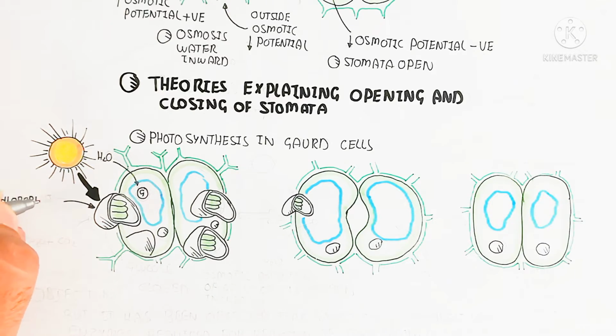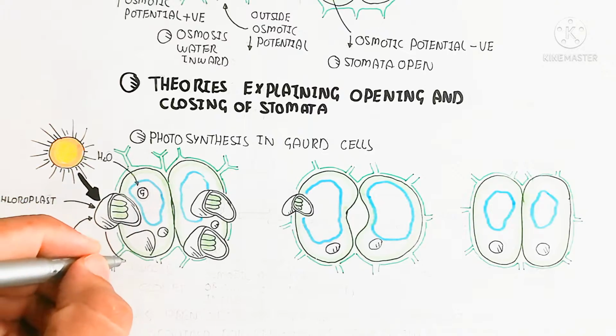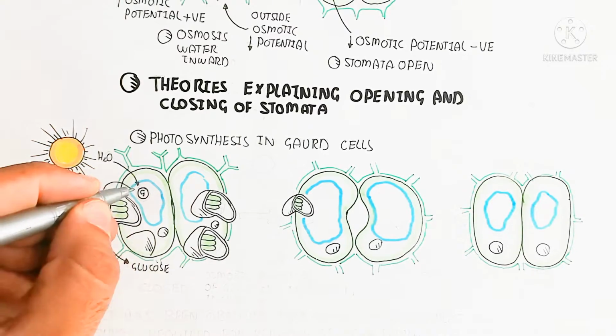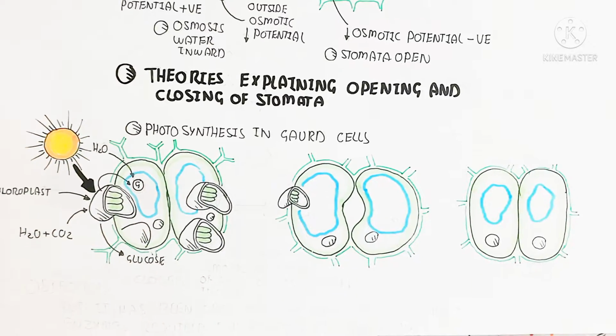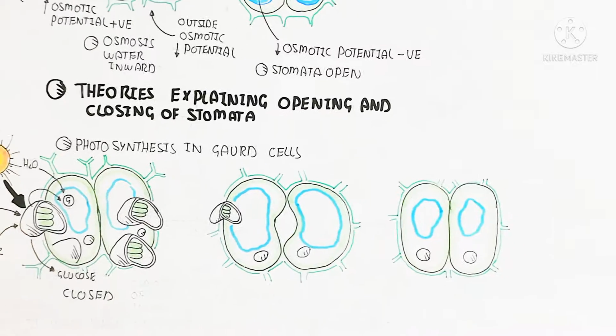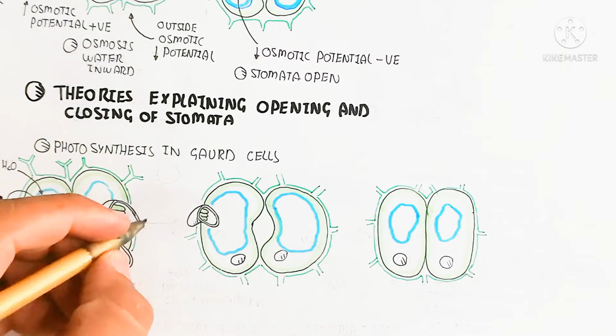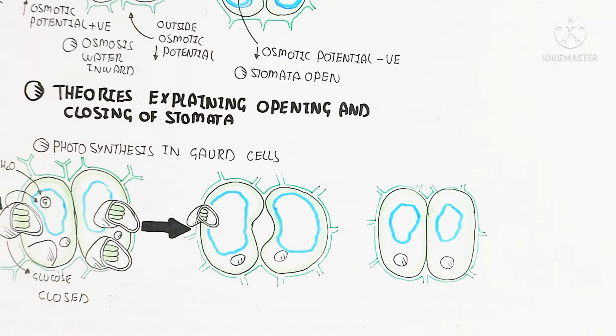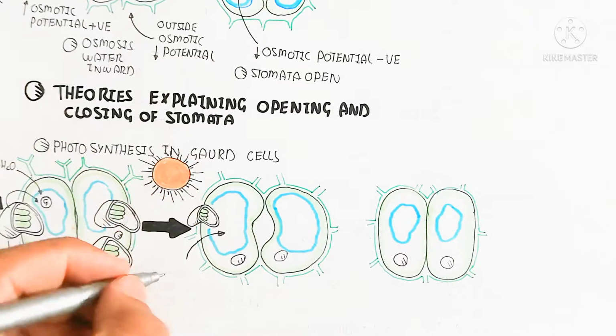In this way, the water will be absorbed because the glucose is a solute and will attract the water, due to the water potential being lower inside. The subsidiary cells have more water potential as compared to the inside because the glucose is more inside. So the stomata, when closed, will begin to open due to the production of more glucose during photosynthesis. But let's begin to understand more.